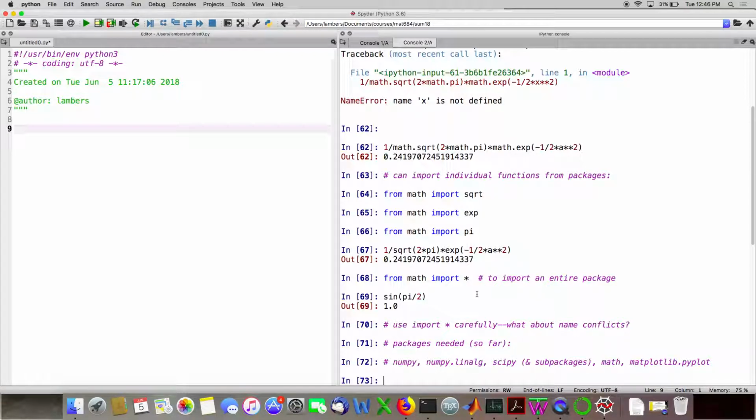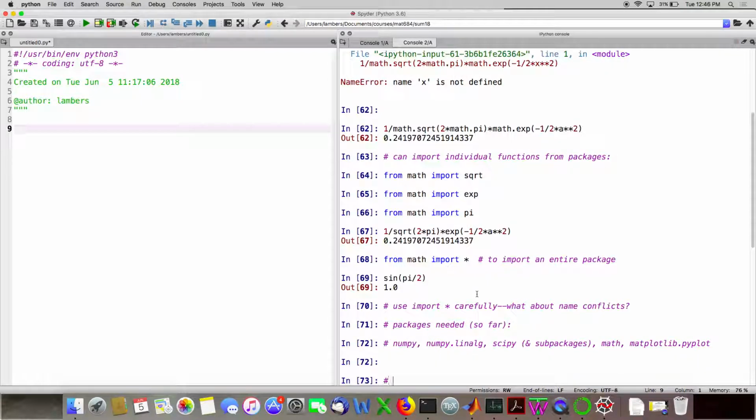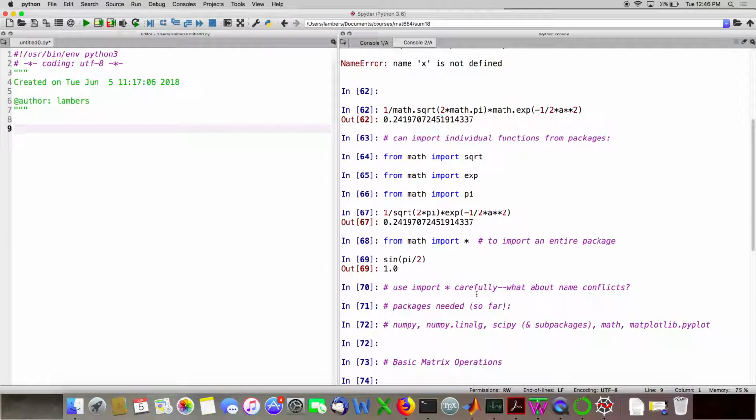Okay. Now, all right, I have a little less than half an hour. Let's deal with some basic matrix operations. For that, I need NumPy for the first time today. So this is something I'll be doing often, import NumPy.